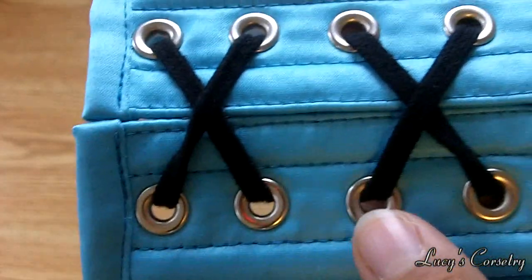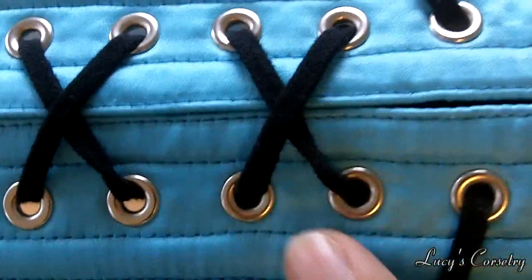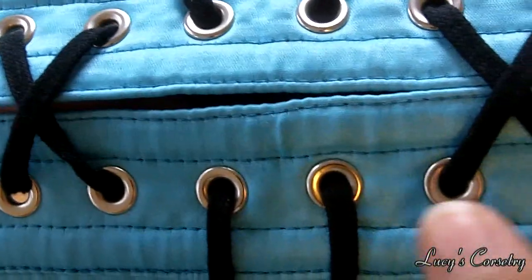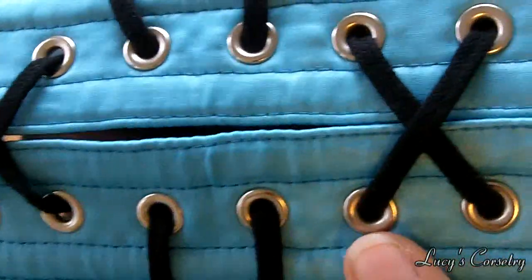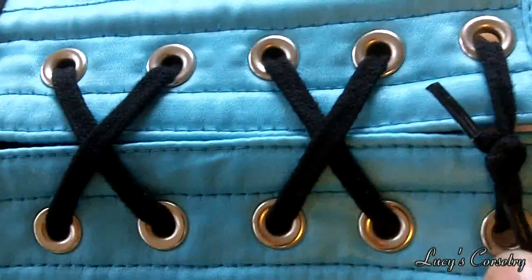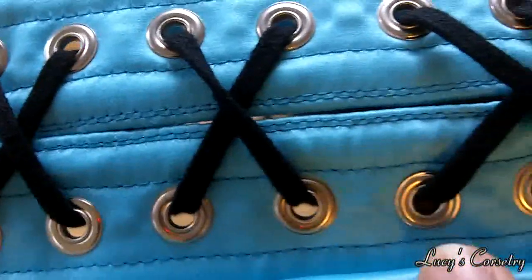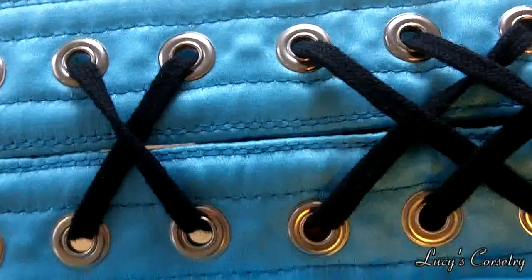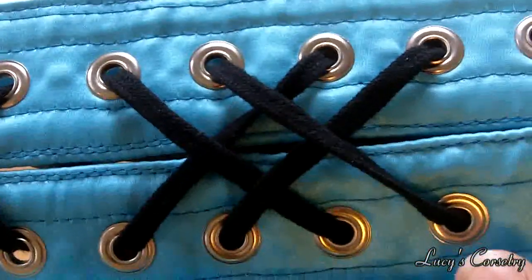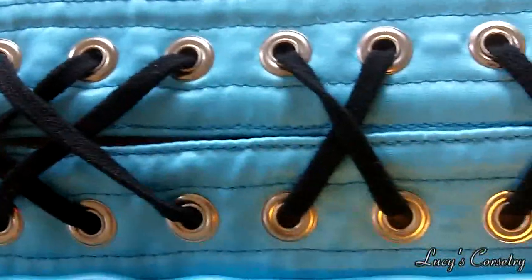Here's a close-up of the grommets. There are 26 two-part size double-zero grommets, so 13 on each side. They have a pretty wide lip around them for a double-zero style grommet. These look very similar to the style of grommets I've seen in my Totally Wasted corset and my Morgana Femme Couture corset, and it seems a lot of corset makers prefer this style — I can understand why because they are awesome. They are all rolled really nicely, there are no splits on the back, no tearing away, no stretching of the fabric around them. It's secured in really well.